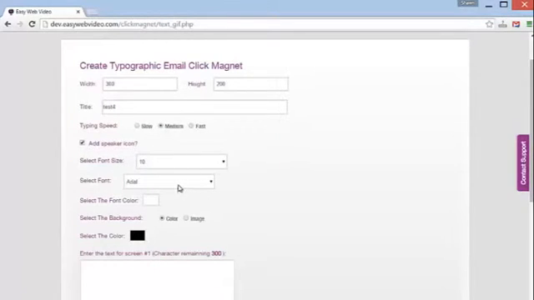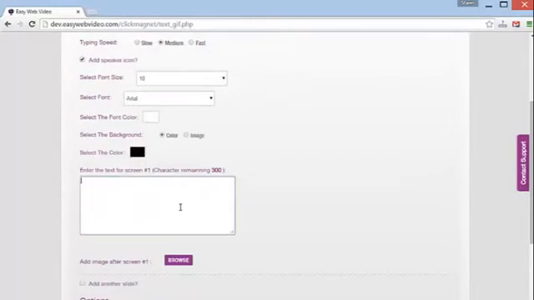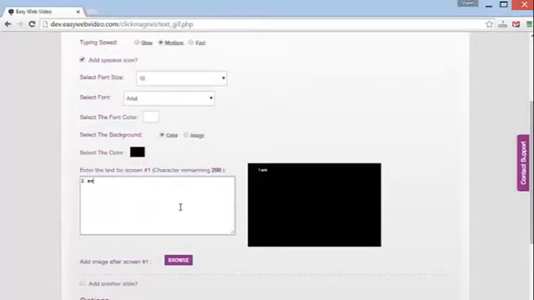So I'm going to leave the font size, the font, the default, the color, the default. And now watch what happens when I start texting. I am typing this text now. This is, if I can type right, this is how it will look on the right side of the screen. Now you can see that's kind of small, right? I don't think I want it that small.